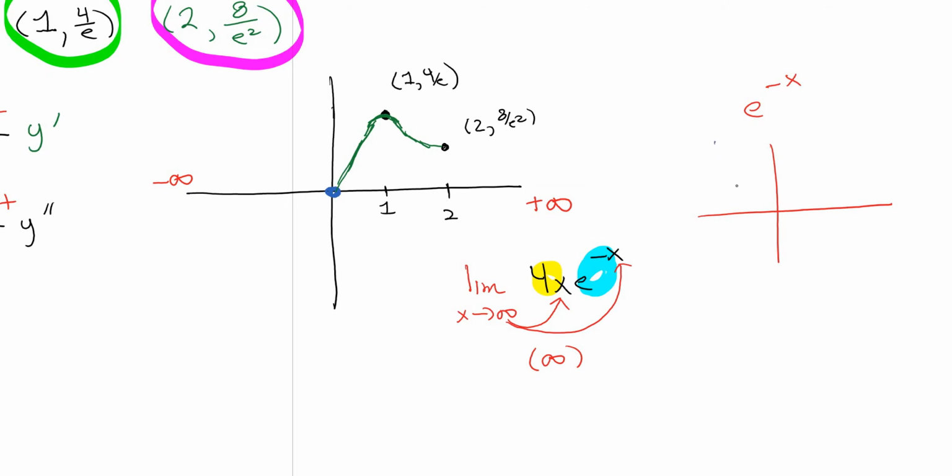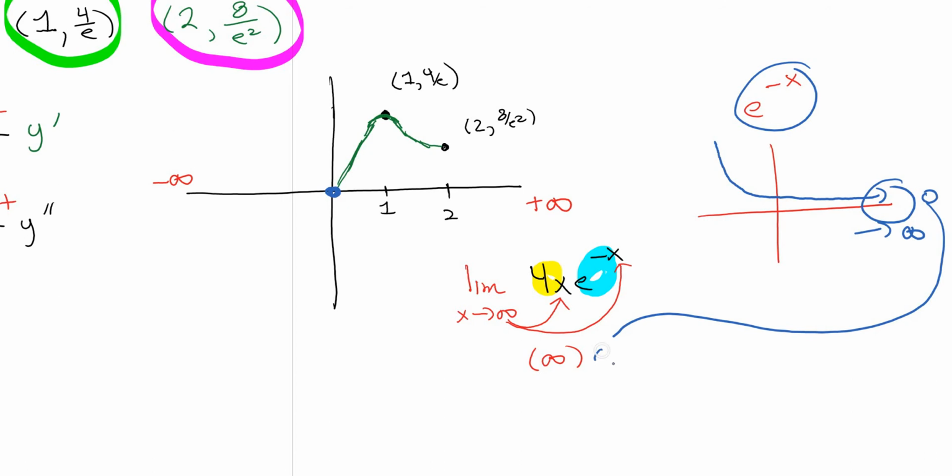the graph will look like this. So ask yourself, what's happening if I go to positive infinity? Well, that means the graph of e to the negative x approaches a height of 0. So I can take this 0 height and plug it in over here. So infinity times 0 is going to be 0. So what that means is if I go forever to the right-hand side, the graph levels off to a height of 0, like that. Okay, and that's how you can finish off that part of the graph.